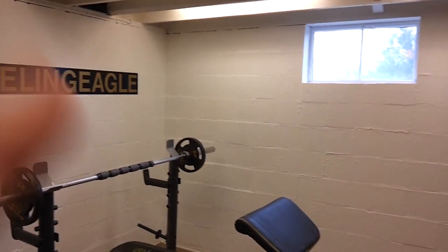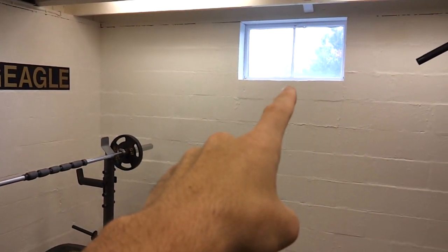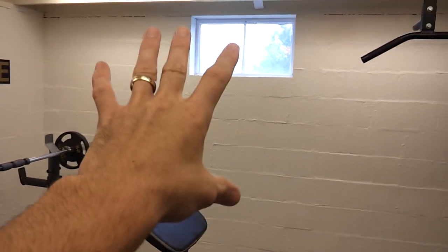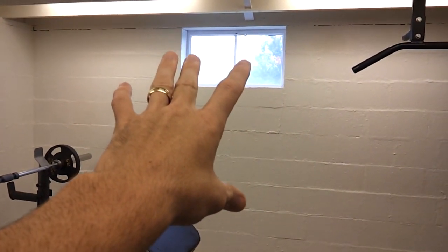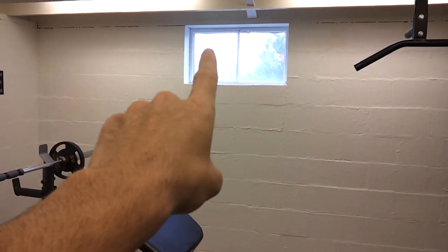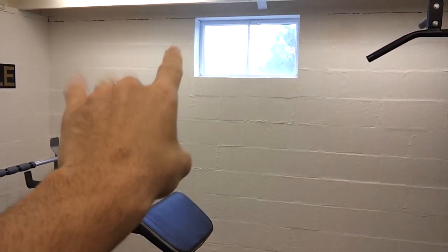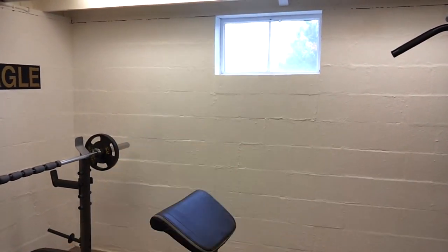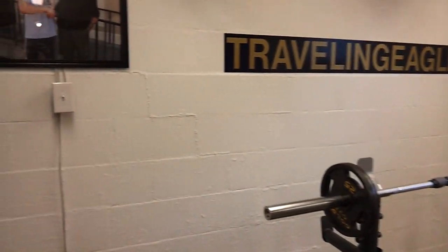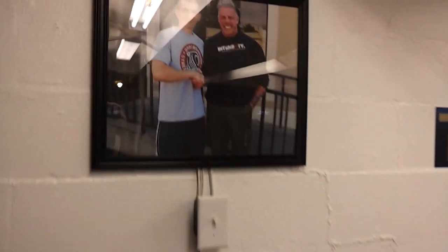We gotta go get a shade blind — I'm having a custom blind made for the windows. I thought about putting something like not stained glass but some kind of a design and actually adhering it right to the window so you couldn't see in, and it would make a pretty cool picture — maybe some kind of logo or something.